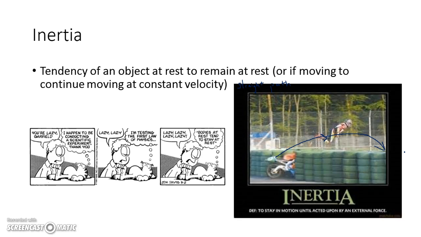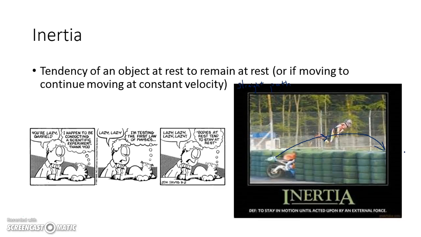Okay, think about it. When you're in the car and somebody has to slam on the brakes real quick, your body wants to keep going forward. Why? Because it was already going forward and it needs to be stopped by something. Hopefully you have your seatbelt on, and the seatbelt is the force that stops it. If you don't, then if you're in the back seat, the seat in front of you, or if you're in the front seat, the dashboard or the windshield, or the window. And if the window isn't enough of a force to stop you, you go through the window, and that's never a good thing.